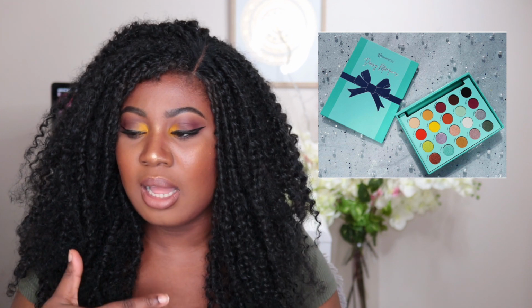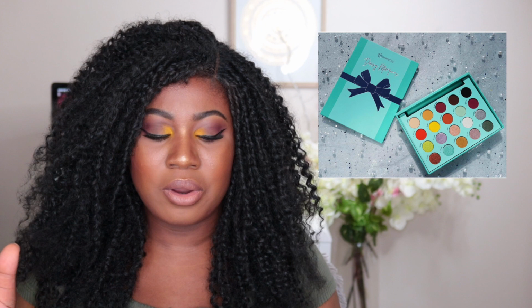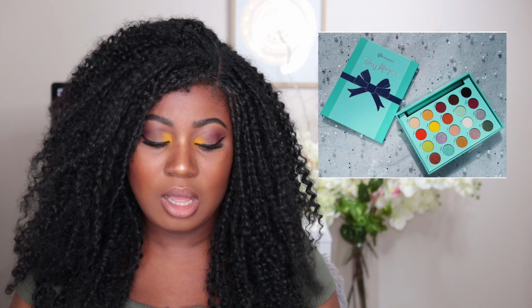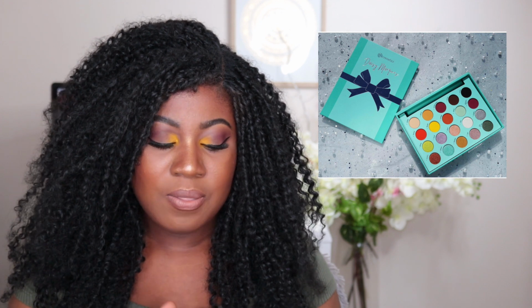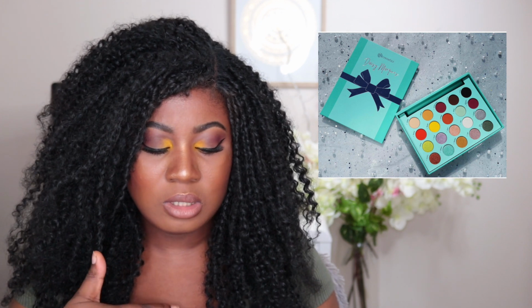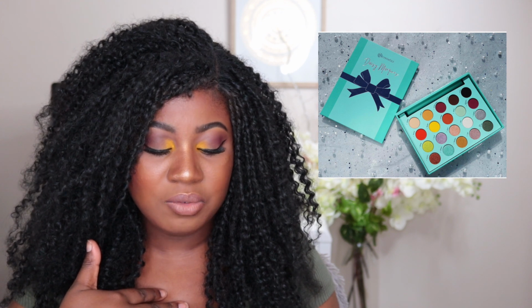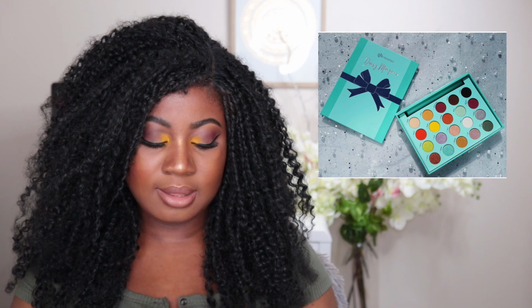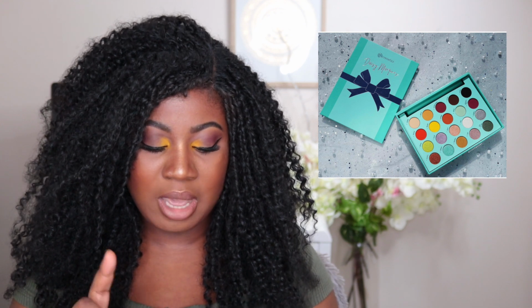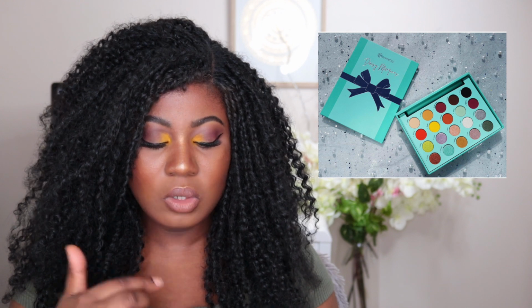I'm getting sick and tired of these eyeshadow palettes that have only dusty colors. There's one coming up that I am on the fence about that I'll discuss more in terms of that aspect. The colors look beautiful. It's got an awesome red shade that I can do more of. That yellow looks beautiful as well. And oh yeah, I really like that. That's definitely on the maybe list. I'll have to look at it some more.